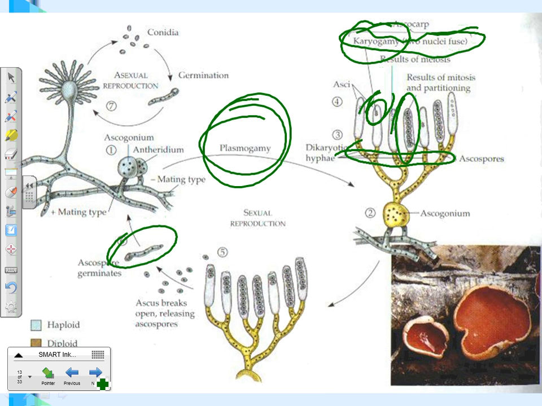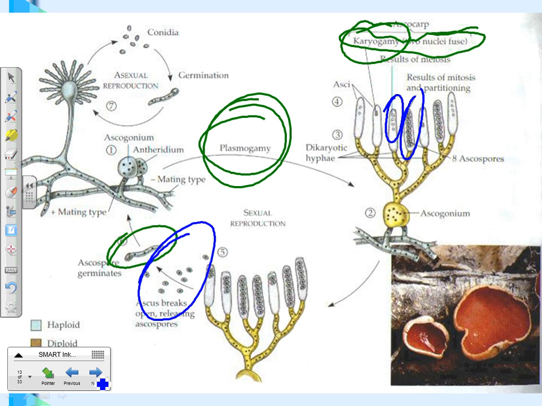That diploid cell will pretty quickly undergo meiosis. And meiosis is going to take that one diploid cell, and it's going to create 4 haploid cells. 4 haploid cells that are different from each other. That's why it's sexual. Those 4 cells will very quickly undergo mitosis and become 8. Those will all grow up to become spores. Eventually, this spore sac will dry out and pop, rupture. Out come the spores. They germinate, they sprout, they grow. We get new fungi, and it all starts over again.